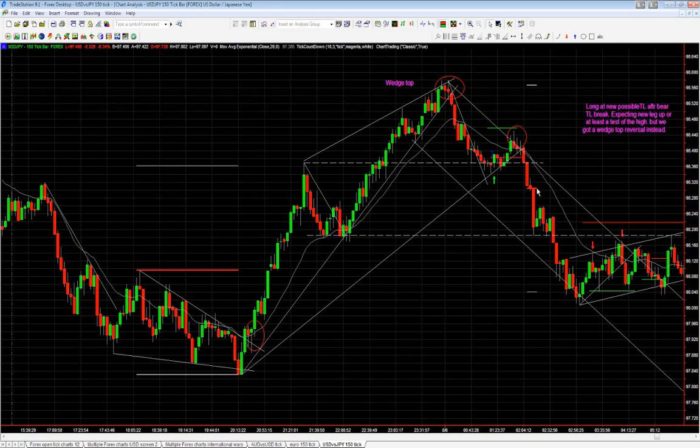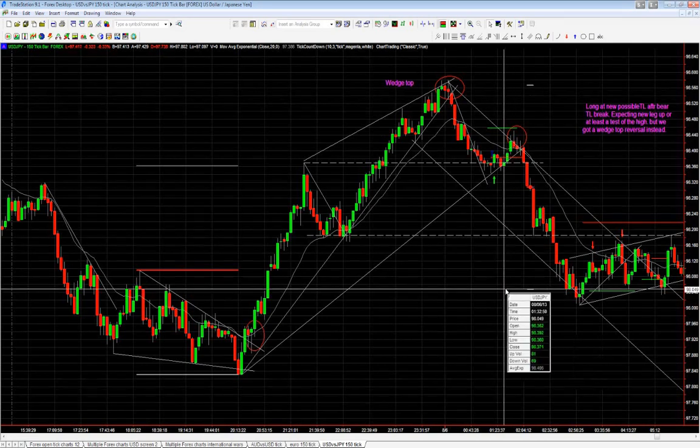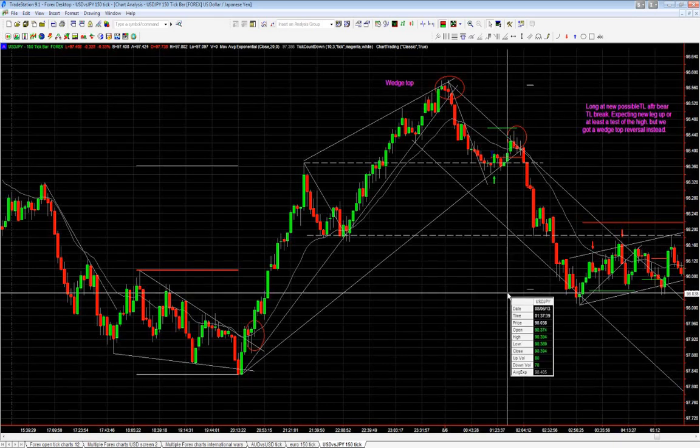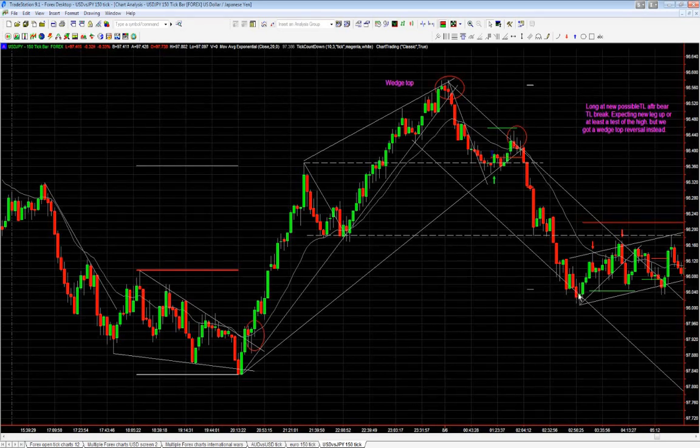So anyway, also saw this measured move right here. This came down. I figured that's a measured move. It set me down all the way over here, and this should have had me. I didn't have enough confidence in this measured move, but I should have paid more attention to it because I was really aggressive with this entry. So here's what happened. Basically, we pulled back to the moving average, made a sweet looking reversal bar, and I decided to enter short right there.